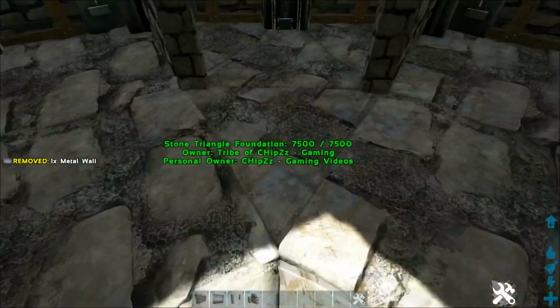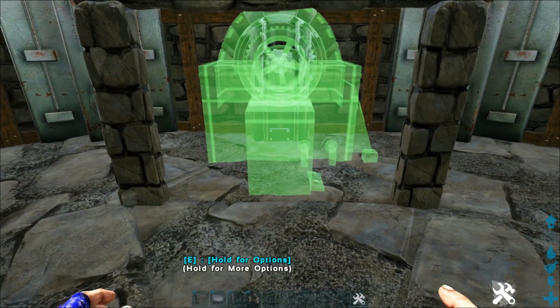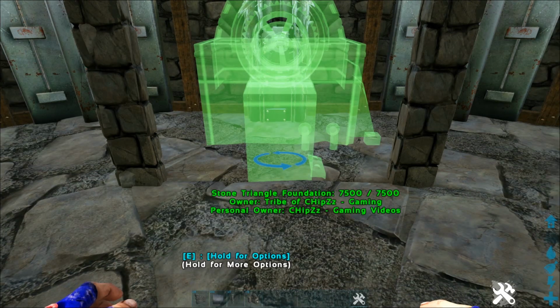Then we're just going to come into this little room we just created and get out a generator. And we're just going to kind of try to line it up right here to the front of this foundation, and just right in the center like this.